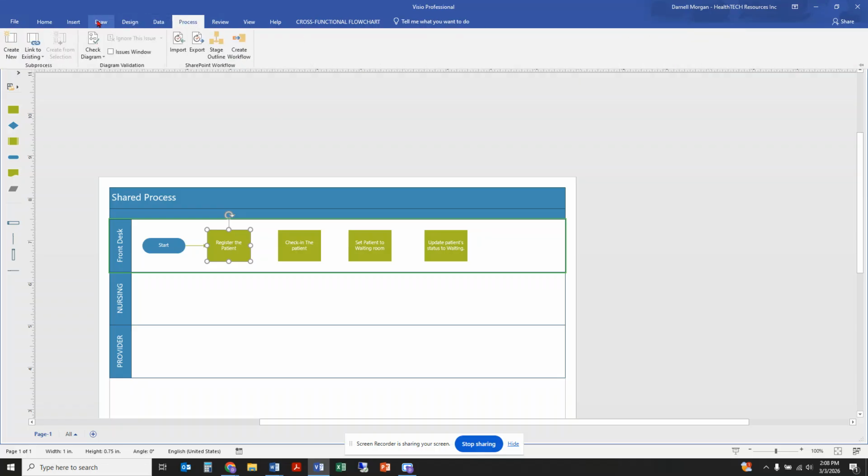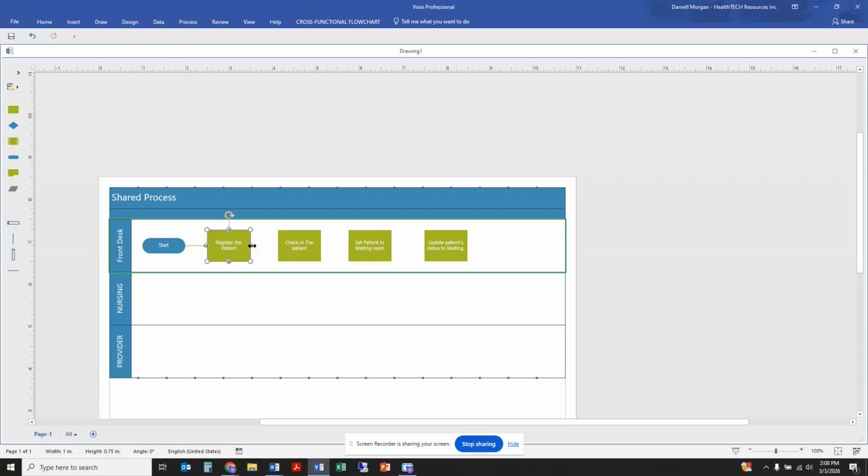And this can become very, very tedious as we are building these connectors. Super tedious. I kid you not. So we're going to build our connectors all the way across.